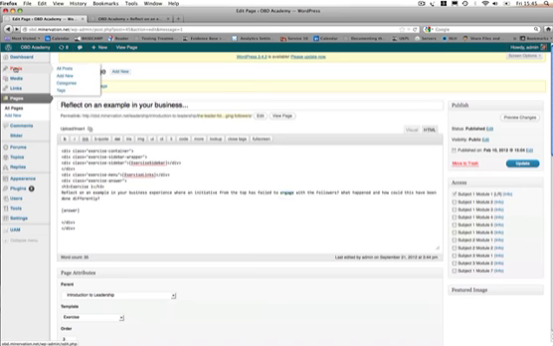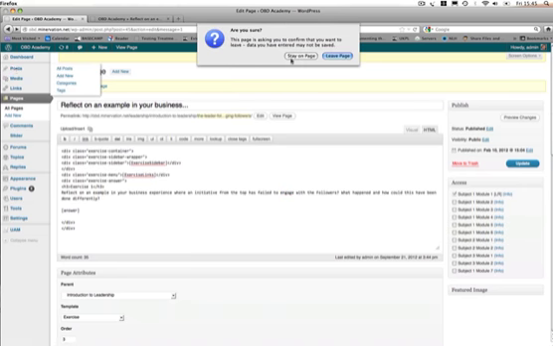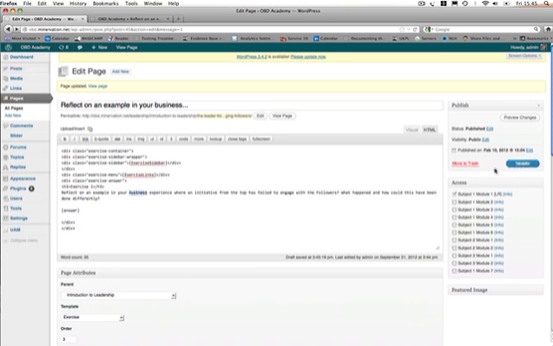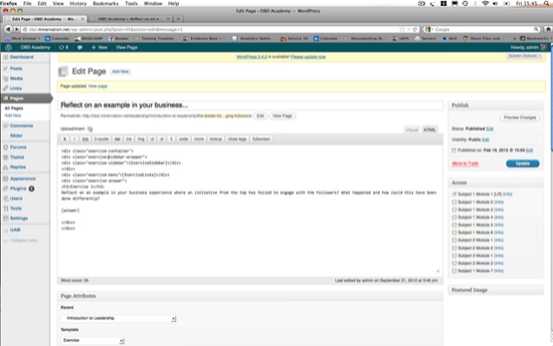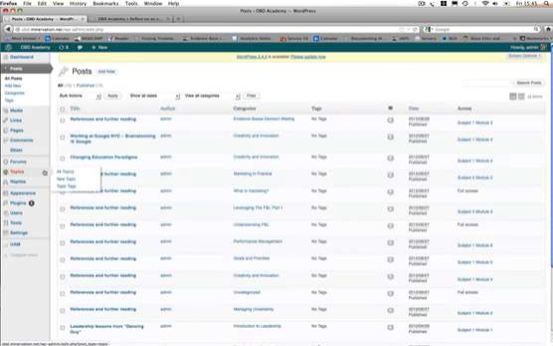The same goes with posts. It's giving me a little alert. I want to stay on the page, and I'm going to update because I'd updated the word business. So I'll click update. You'll see the access permissions down here. So that's been updated. Now it should let me leave the page. And posts are exactly the same. It's exactly the same scenario.